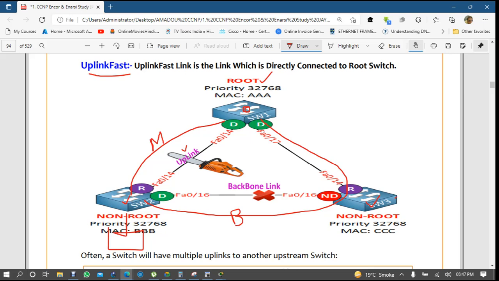Now for switch 3, to reach the root, which one is the main link and which one is the backup link? So this is the main link and this is the backup link.